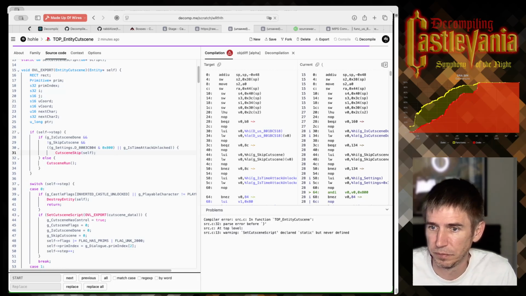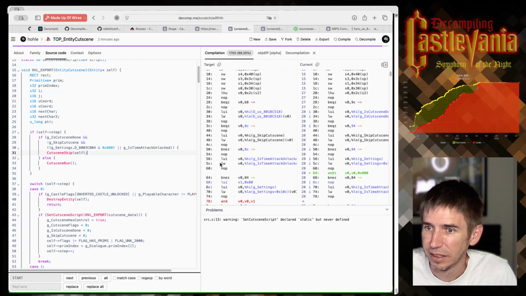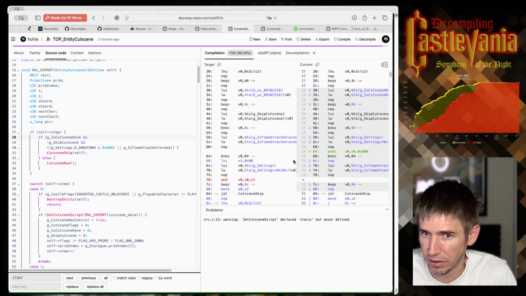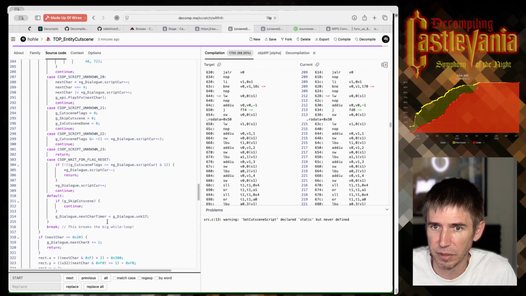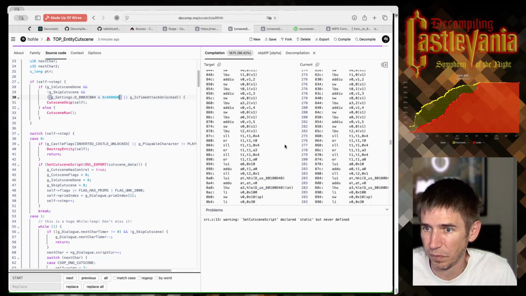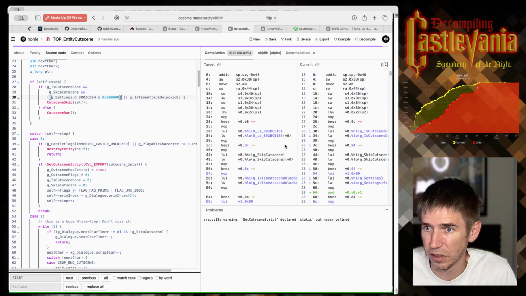Semicolon. So 28. It looks like, and this was the same down below, instead of 800, we're looking at 80,000. So this is just a flag. I don't think we have enums for these.